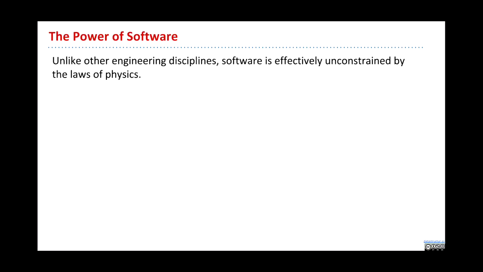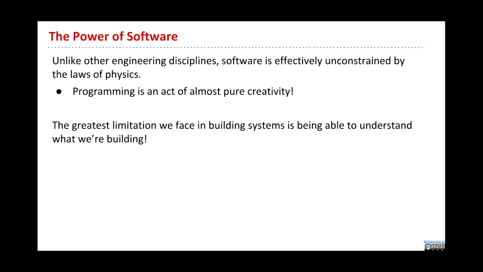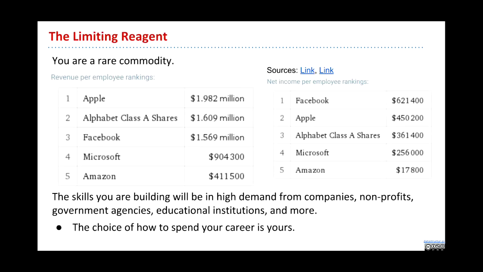All right. So in terms of your life, as I mentioned before in our software engineering lectures, the things you can build are constrained only by what you can fit in your brain. So programming, as we said before, is almost pure creativity. It's your imagination and your ability to understand programs that will affect the scale of what is possible, which is crazy, okay? And so this means you are incredibly valuable and powerful people. Companies want to pay you a lot of money. A lot of you guys will try and work at these marquee companies.